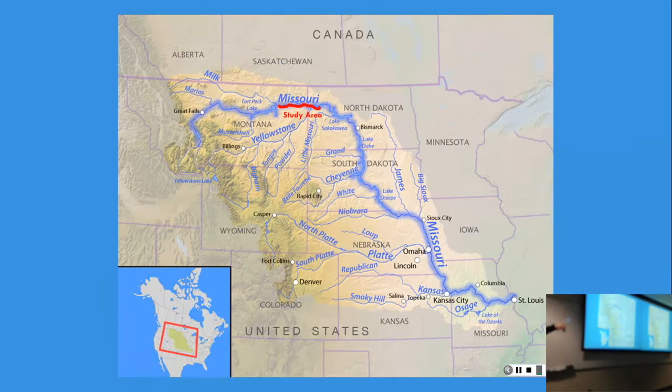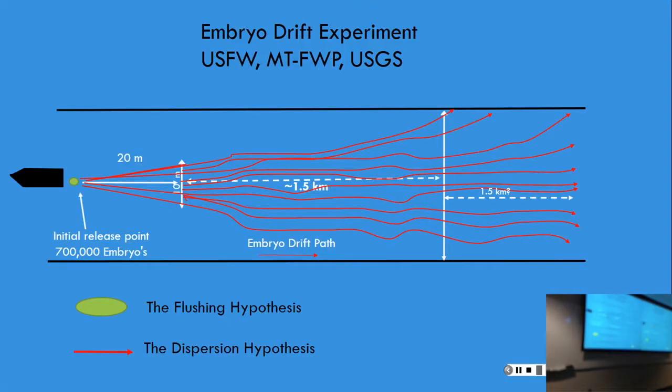So here's the study section. From the 1D modeling done by the Army Corps of Engineers, they said that drift duration is 6 days, and they're all dead. So what we went out there to test is that, well, there's this idea of a flushing hypothesis, and then we came up with this dispersion hypothesis that says if we knew where all the flow paths were, we could look at how dispersive that river is and see what percentage, or how long it takes to get flushed down the river, just based on connecting the flow block values.